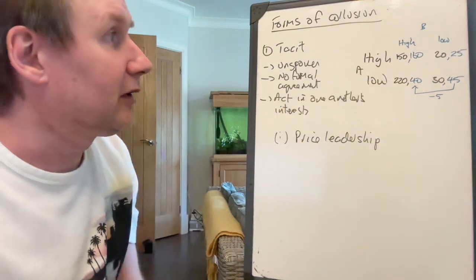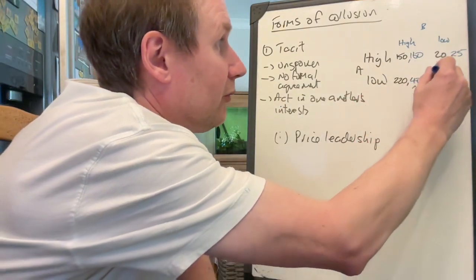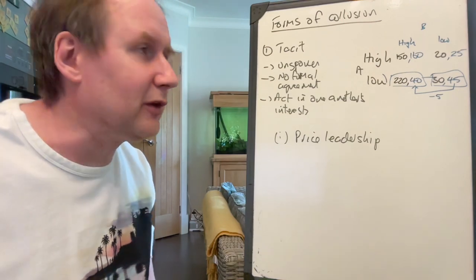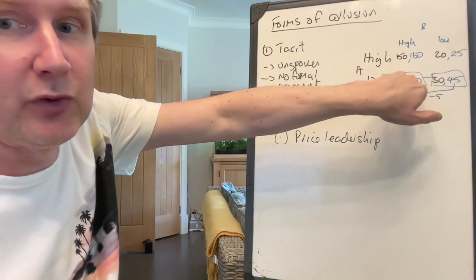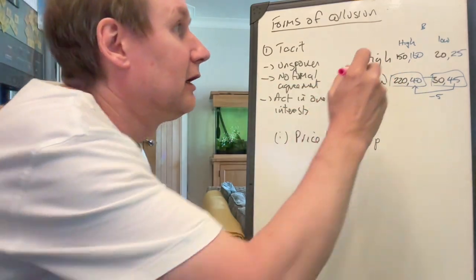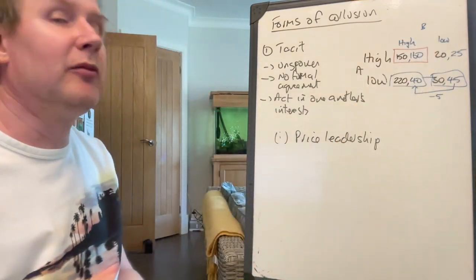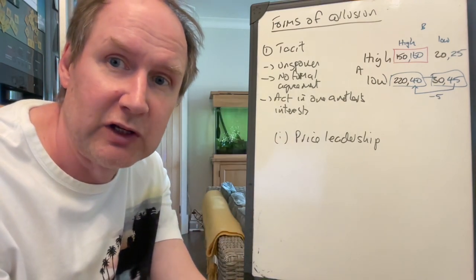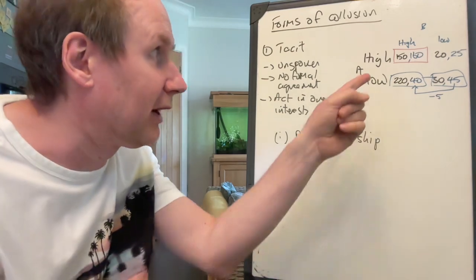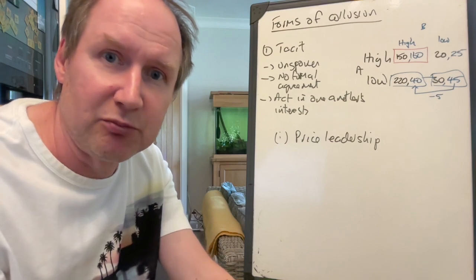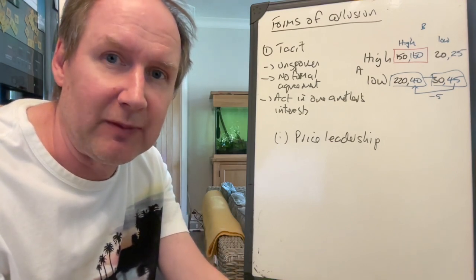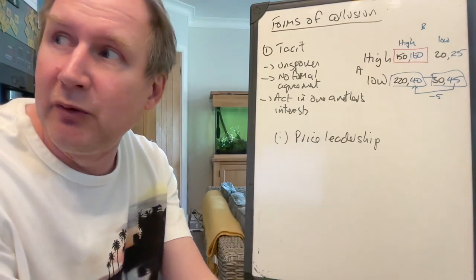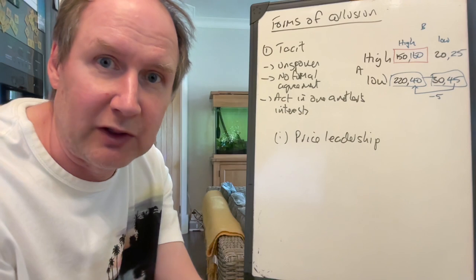A will probably realise that B is sending a signal. They're acting as a leader. So in the first round, we start there, then we go to here at the end of the first round. But in the second round, probably, A will realise that they have a choice of trying to stay here, which won't work, or cooperating with B, and also putting their prices high. And so then we escape the Nash equilibrium because B has acted as a price leader. They've moved their price first to signal to A that we can both end up better off by ending up at B. But that's almost impossible to prove. We haven't spoken to one another. We're just taking advantage of interdependence. Well, I'm working out that you're smart, therefore you'll read my signal. So price leadership is simply where one firm changes their price, sending a signal to another.